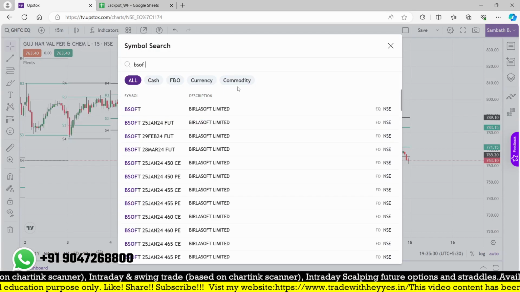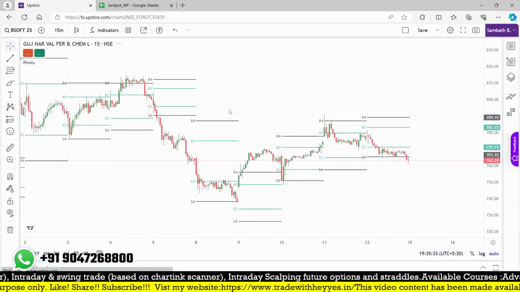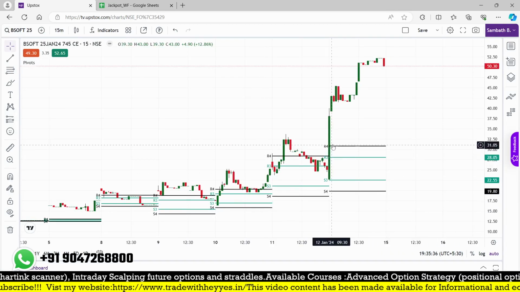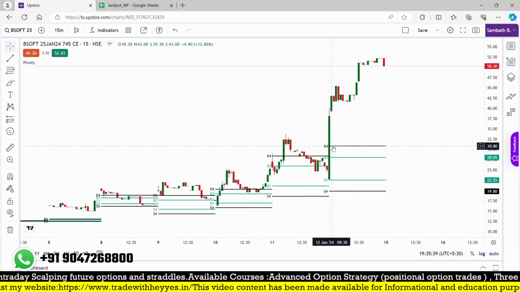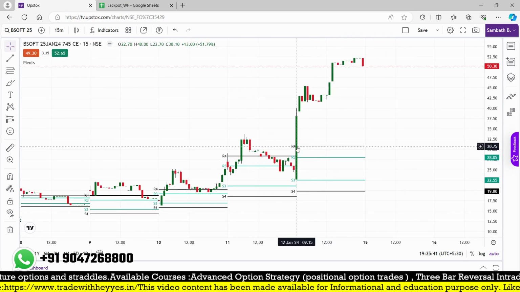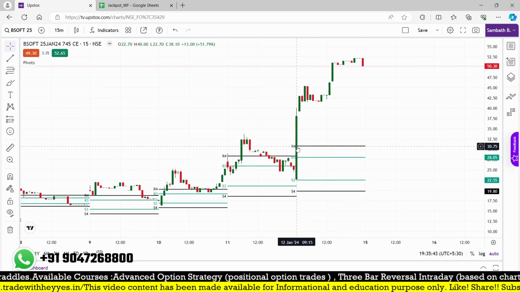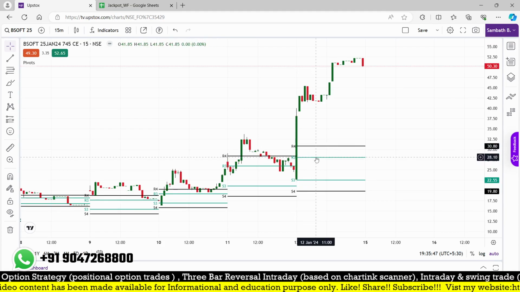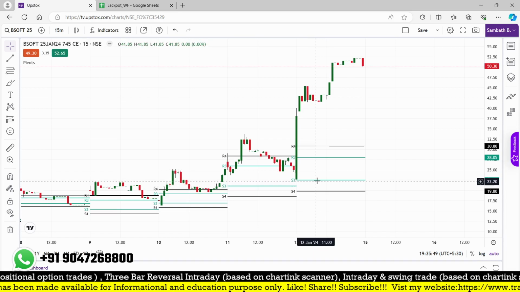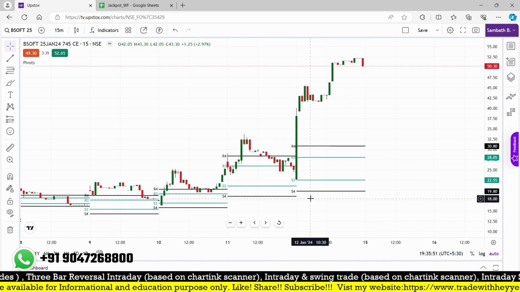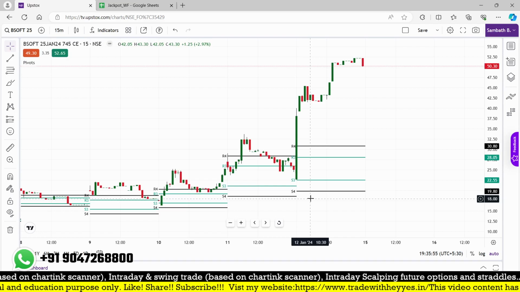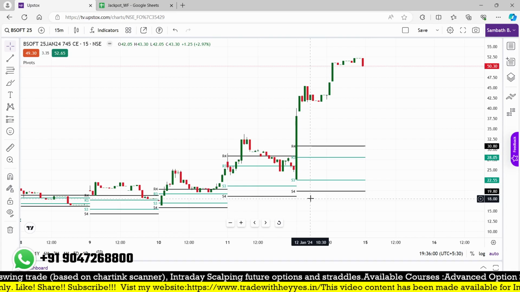Randomly I'm checking the B soft 745 call option. When did that breakout happen? Look at this, in the first 15 minutes candle itself the Camarilla R4 level is broken on this particular stock. Simply ignore those stocks if it is already broken, because we need to keep a stop loss below R3, or even pivot or S3 or S4, depending on your risk ability as well as the stop loss based on the Camarilla pivot levels.